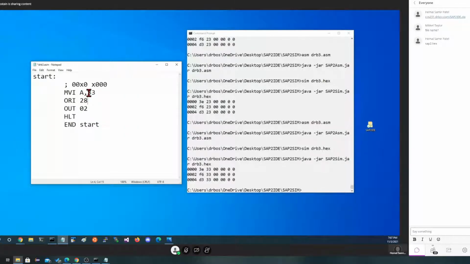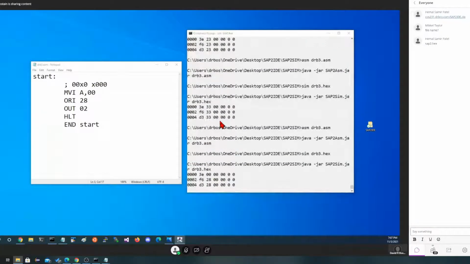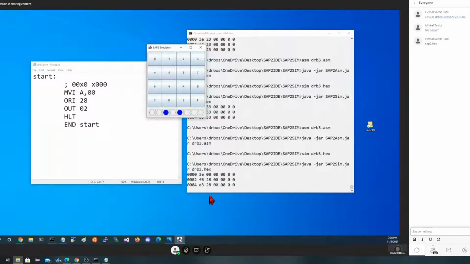So a great way to check would be, let's make this 0, and try running it again. And now we of course could look down here and see we have a 28 in the output.